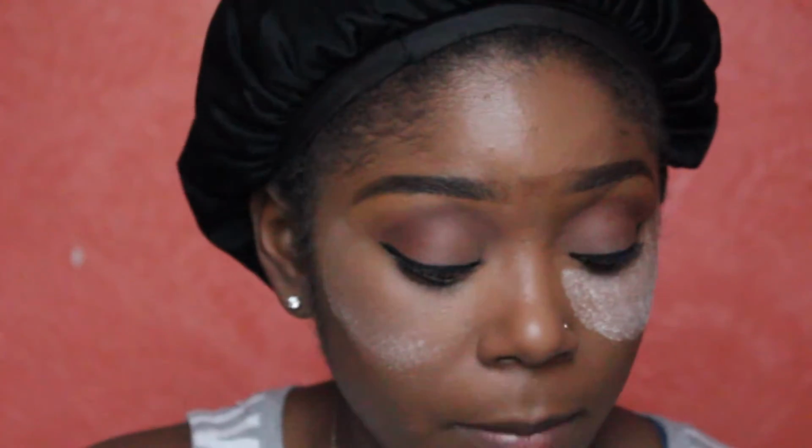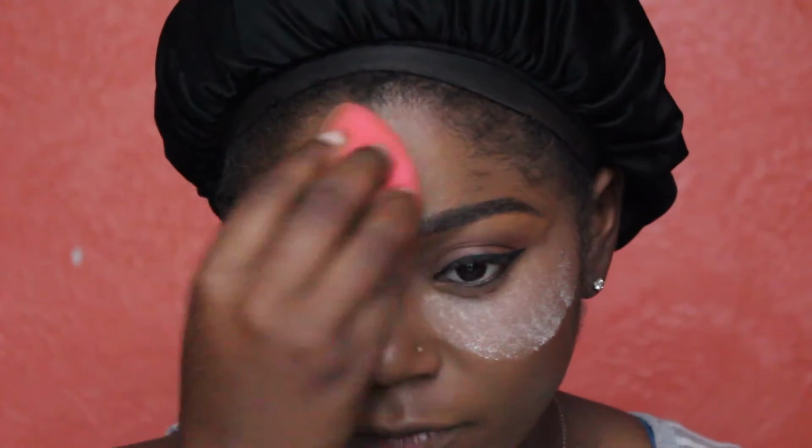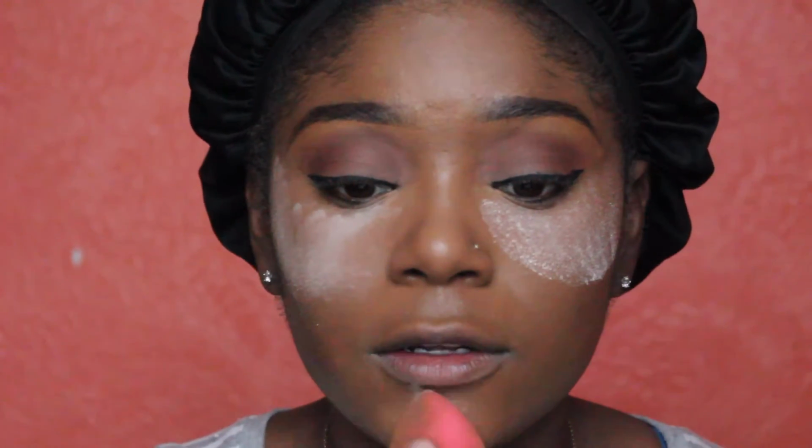I'm just going to go right in. This powder is messy, and this is the term baking, and this is the only baking that I do under my eyeballs. Basically, what this does is it sets the highlight that I've already placed down. It's going to lock it into place. If you have creasing, it's going to prevent that creasing from happening, and it's going to bring forth the highlight more.